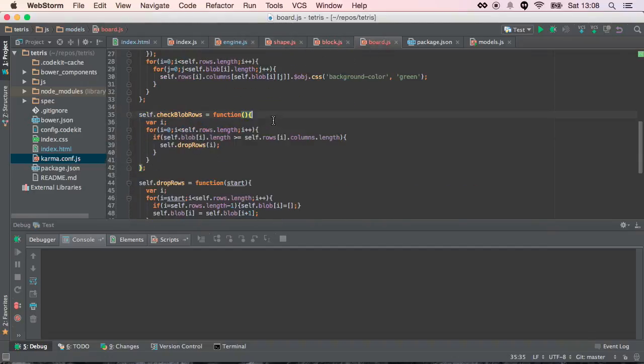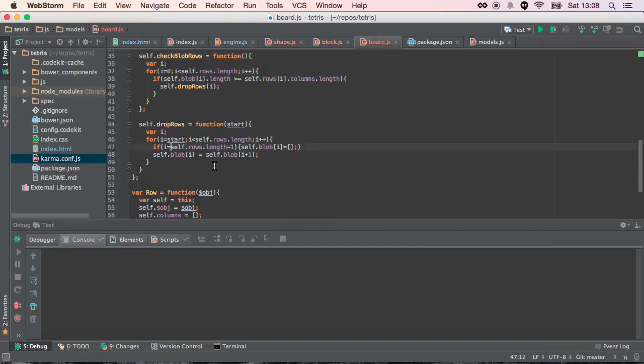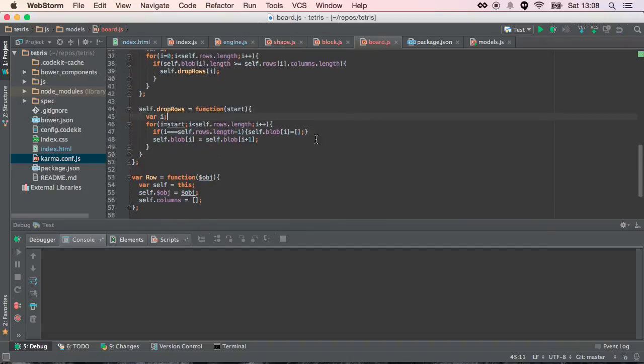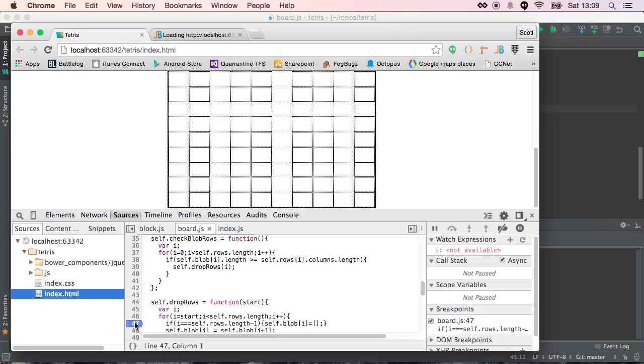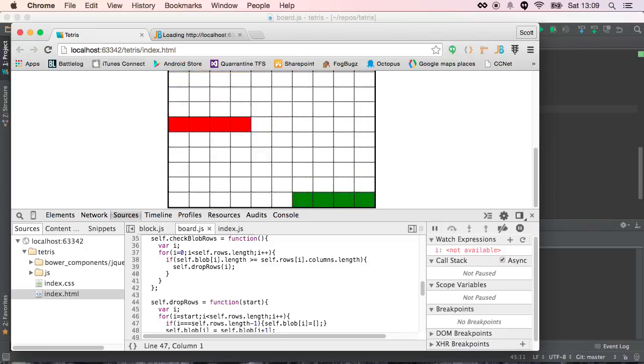So I need to go back to board and set this to an actual comparison. Now we'll refresh the page. And I'm just going to try it because I think it'll work. Nope.